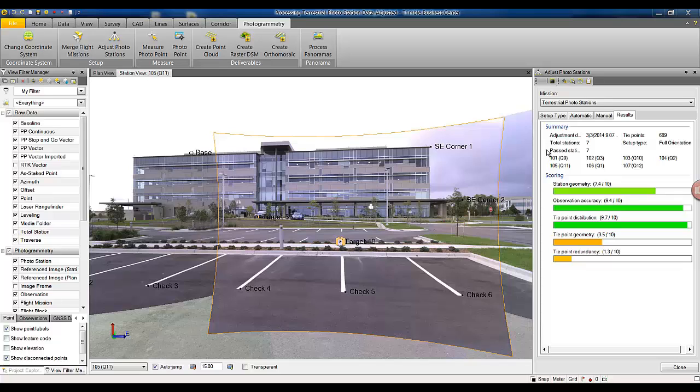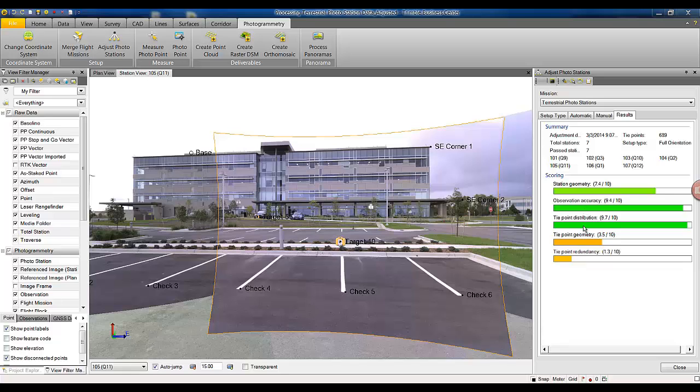of stations, number of passed stations, as well as the scoring information that help evaluate overall accuracy of adjustment procedure. Station geometry score: 0 meaning poor geometry, 10 meaning perfect geometry, refers to the angles from one station to its neighbors. Stations that are in a straight line decrease the score, while stations that have large angle changes improve the score. The observation accuracy is a standard deviation of back projection residuals and is one of the most important measurements.